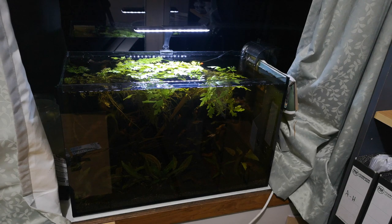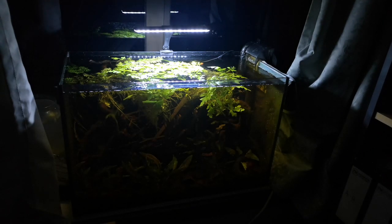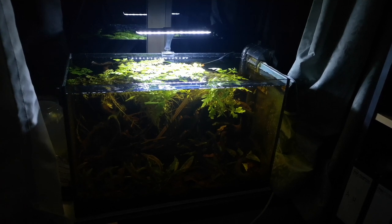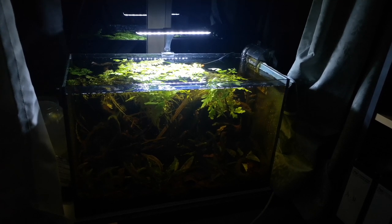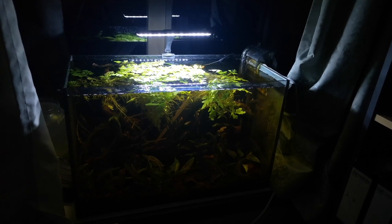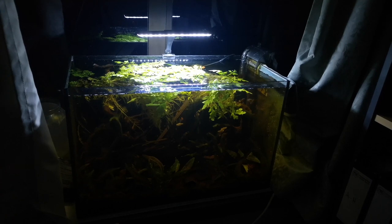And the light itself that I've got over it, although it does really good for the fish because it's very low light, it makes it incredibly hard to record as well. So I'll flick the room light off to give you a bit of an idea of how hard it is to record. So it's really, really hard to get some decent definition inside the aquarium because it's quite dark, which is exactly what I want. I've achieved everything I wanted except for being able to record it. So I'll bring a bigger light in for the rest of this video, so we can actually record and see what's in it.